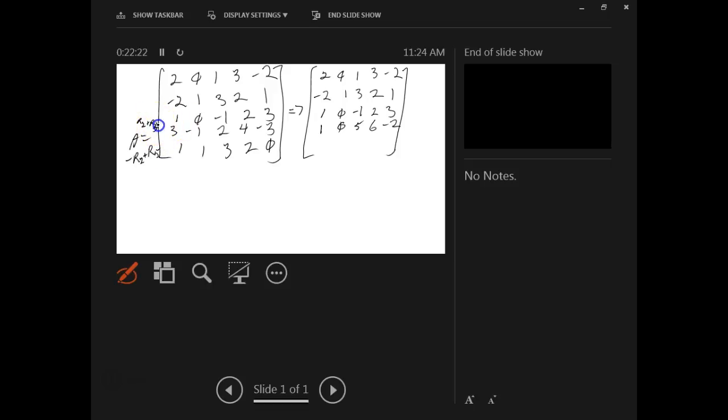Said that wrong. It's row 2 plus row 4 was that first step. Okay. Minus row 2 plus row 5. So minus a minus 2 is 4 plus 1 is 5. Minus 1 plus 1 is 0. Minus 3 plus 3 is 0. That's some good news. Minus 2 plus 2 is 0. That's some more good news. And minus 1 plus 0 is minus 1. Oh, lucked out there, didn't we?